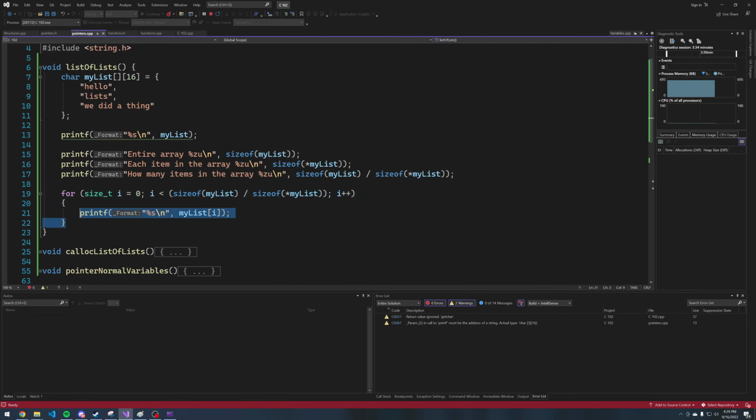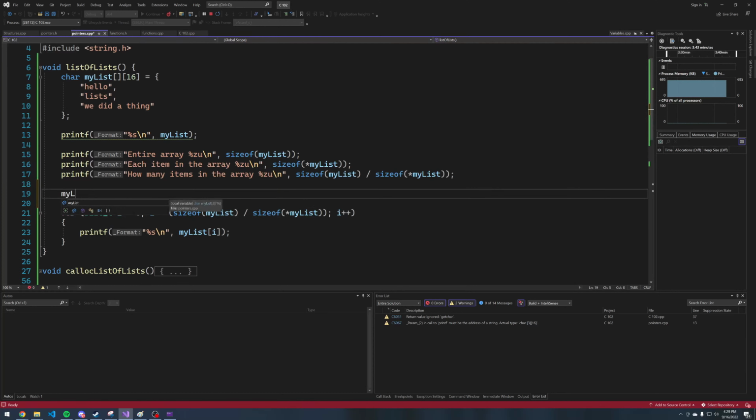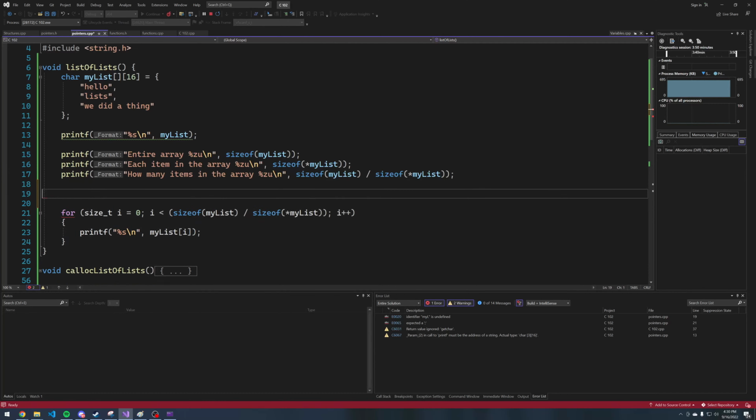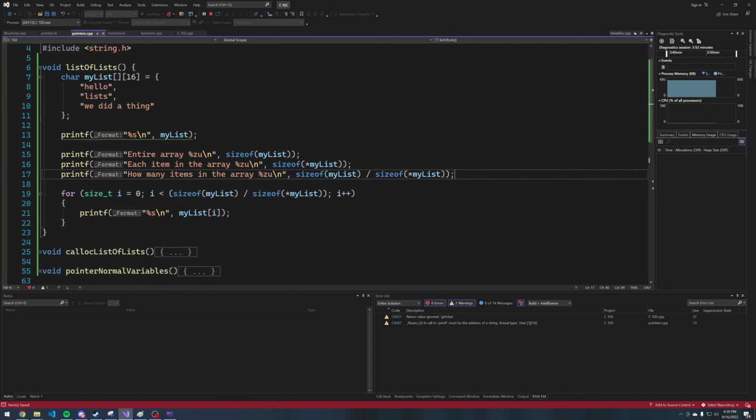Now, something that you may want to do also is print every one of these strings. You could go through and print each one by doing my list 1 and then my list 2 and so forth. But that's terribly inefficient, especially if you have a lot of data in here, or maybe you're printing an entire file that you read onto the screen. So it's best to put in a for loop, and this is where this stuff comes relevant that I was talking about before, about how you can calculate how large your array is.